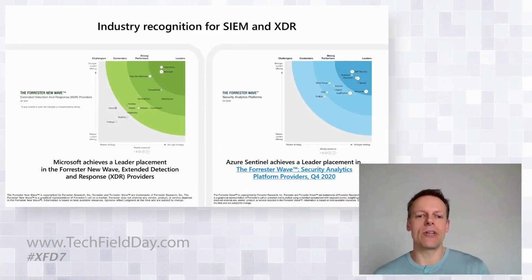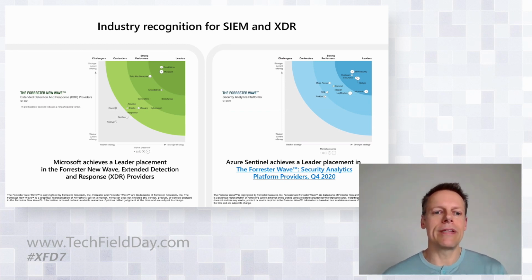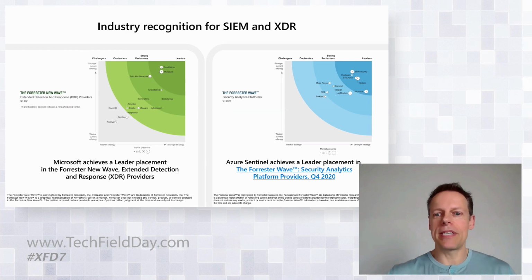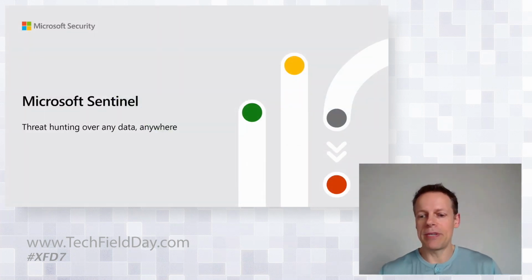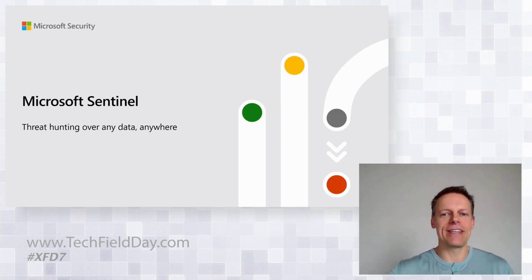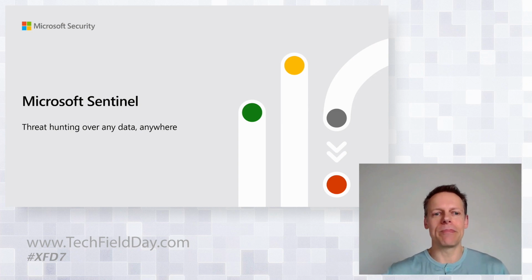I'm thrilled that customer adoption of these technologies has been very strong, and analysts such as Forrester and Gartner recognize us. You can see we're a leader in the Forrester XDR wave. In fact, we're one of only 2 leaders, the other one being Trend. And then, of course, in the security analytics platform, which is Forrester's word for SIEM, we are also a leader with a number of vendors in that case, with a product that was at that point a couple of years in the market. And we're happily working with our analysts on the next version of these waves as we speak. As it turns out, you'll see a Gartner SIEM wave coming shortly again, and another endpoint wave, for example.